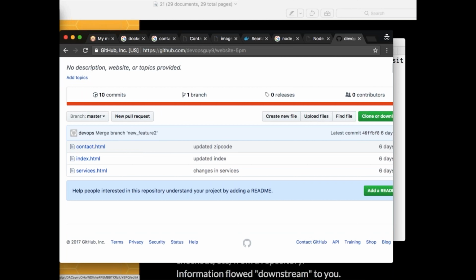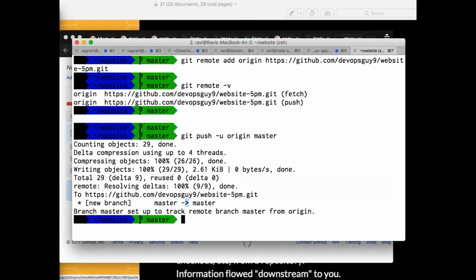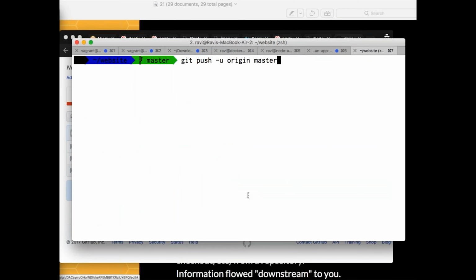So I had something like a bug fix, new feature 1, new feature 2. But those are not there under these particular things, right? They were not here. So how are we going to get all the branches? What I did, if you see my particular command, what was the execution I did? Git push -u, only one master branch.